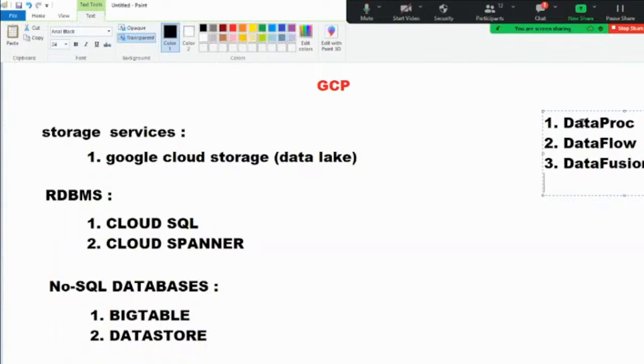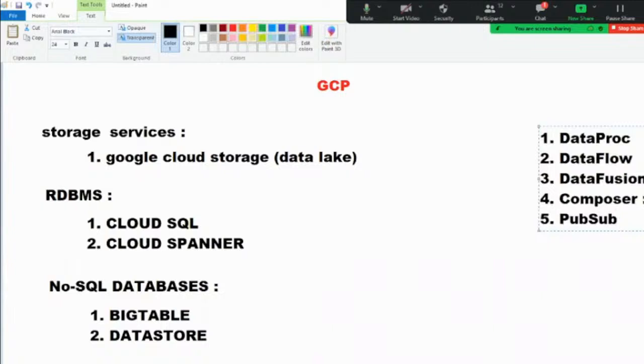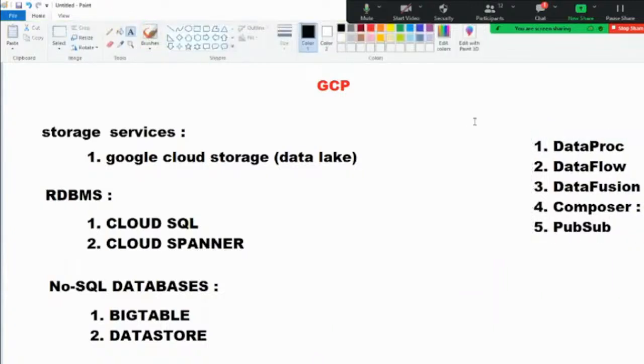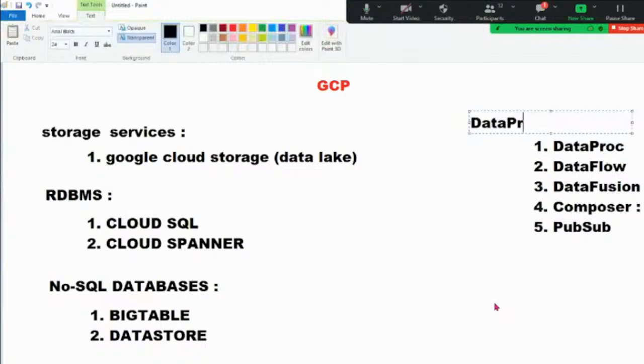for creating data pipelines without writing any code. One more is Cloud Composer, nothing but an Airflow environment, a managed Airflow instance, guys, for creating DAGs. It is a workflow orchestration tool where you create DAGs with the help of Python coding, guys. Very important tool. So these are the data processing systems that you are going to learn in our session, guys. This is what I call data processing tools in GCP.